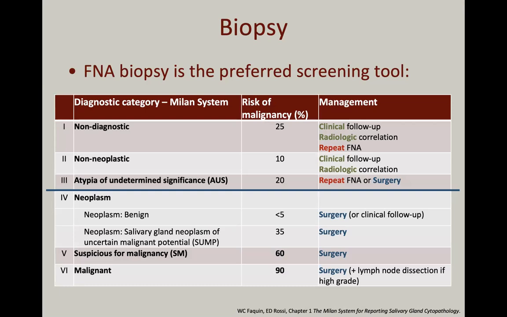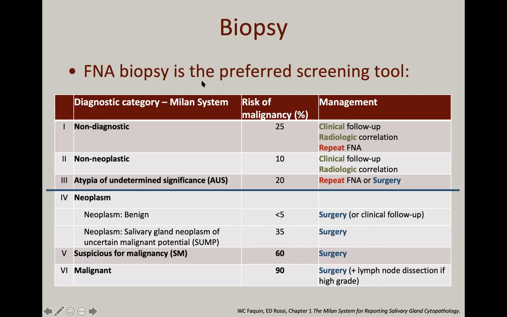And so anywhere from non-diagnostic, I really don't know what's going on, to non-neoplastic, oh, this is certainly sialadenitis, there's tons of inflammation, okay. Or all the way to, yep, this is definitely fitting the pattern of a neoplasm, and I'm worried it's cancer. And yes, I'm certain it's cancer. And so depending on what diagnosis you get on FNA biopsy, you may undergo just clinical follow-up, repeat FNA, but most often a surgical resection for something that is definitively neoplastic.